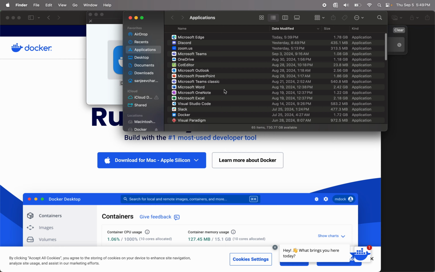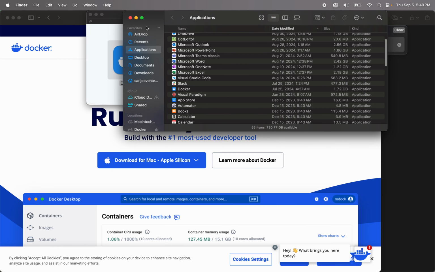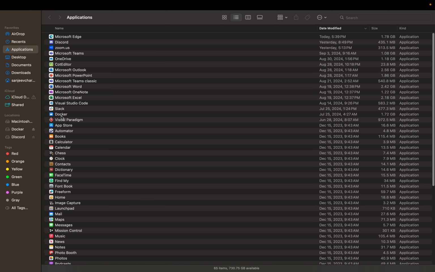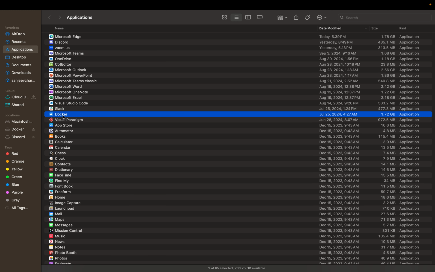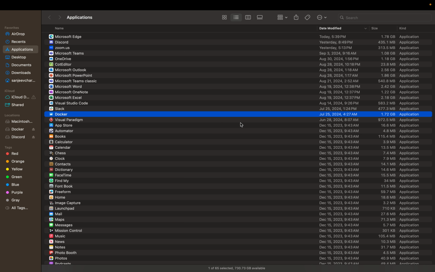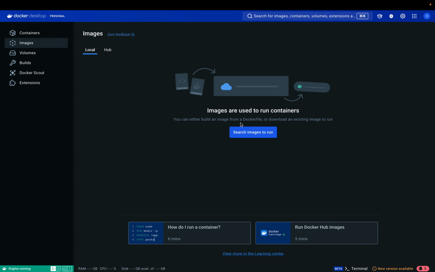Once the copy is completed, you can see there is a Docker file. Click on it. It will ask you for permission. Just say open. Here you go, so you can just open.